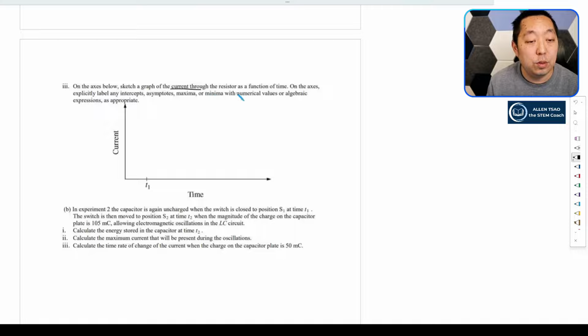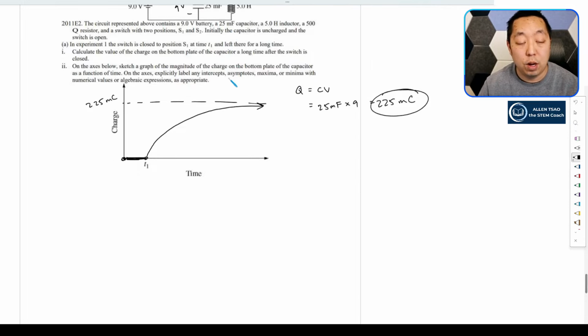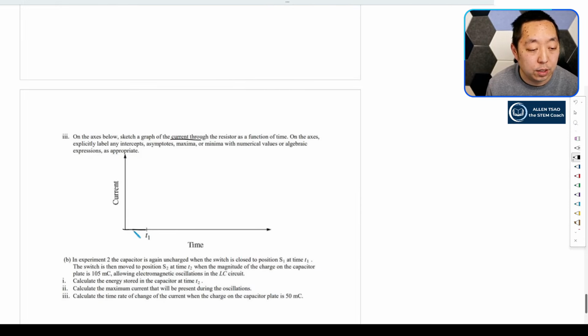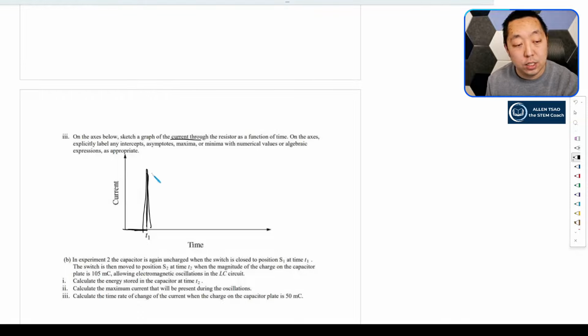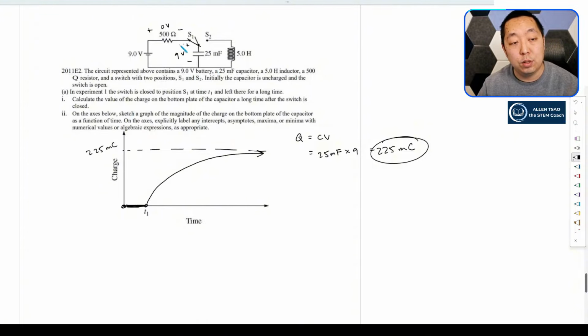Sketch a graph of the current through the resistor as a function of time in this scenario. So once the switch is open, there's no current. Immediately as you close it, the current can jump up right away, but eventually the current's going to go to 0, right? So what happens here is the current spikes, because the current can change. Voltage can't change instantly on a capacitor. Current can change, and then the current will decay to 0 because once you wait long enough, the current through the capacitor would be 0, so there couldn't be any current through the resistor. The loop would have no current because the capacitor has no current.